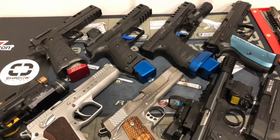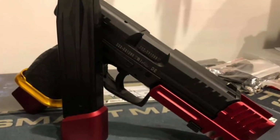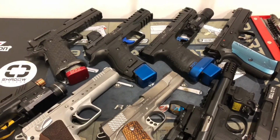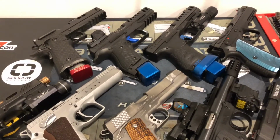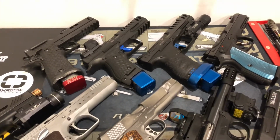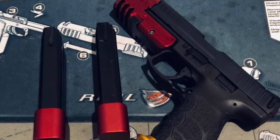There is one more pistol that's missing from this lineup, and that is my VP40, my H&K VP40. So here's what it looks like with some of the add-ons that I have. I will give you an update and post a video of that as soon as I get it from Fox Valley Firearms, my local gunsmith, who is doing some work on that gun. I highly recommend Fox Valley Firearms, and I can't wait to get my H&K VP40 back.